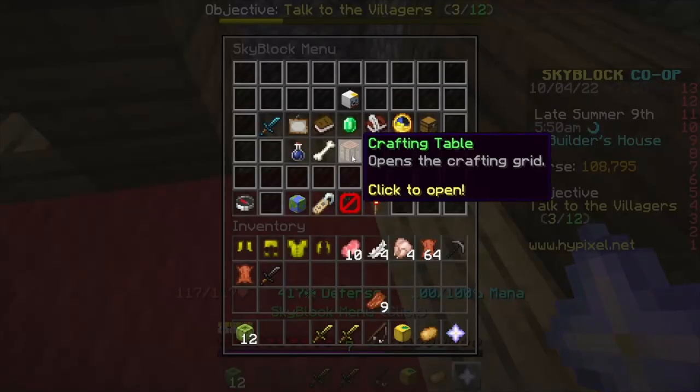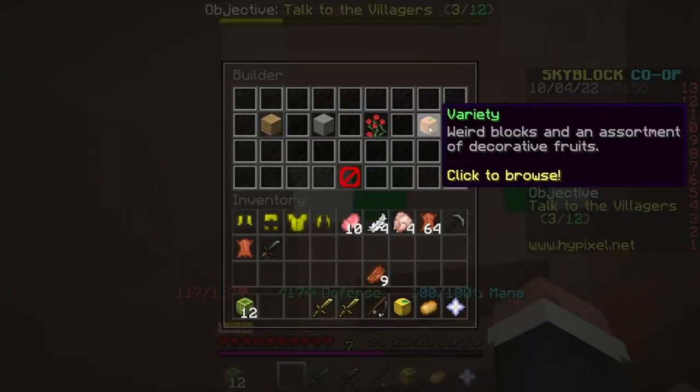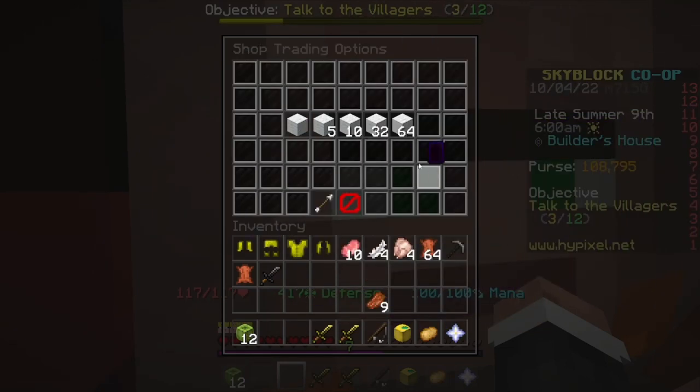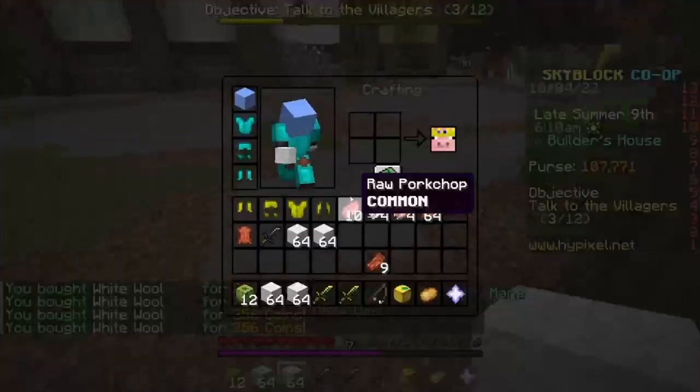And I did something else, did I? Oh, yeah. I got a grappling hook. Anyway, now that we have one lemon, we're just gonna buy a bunch of wool and then just recreate it.